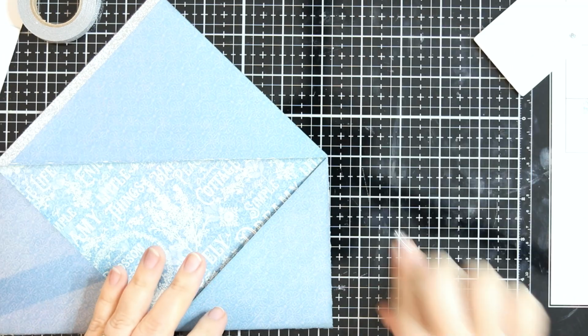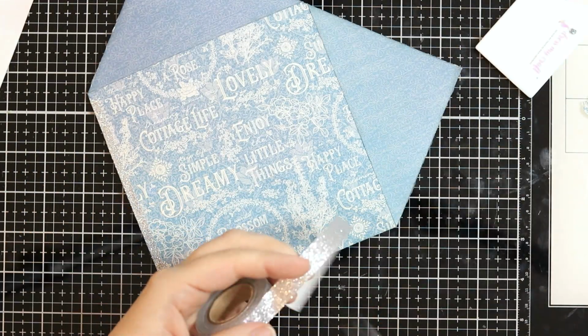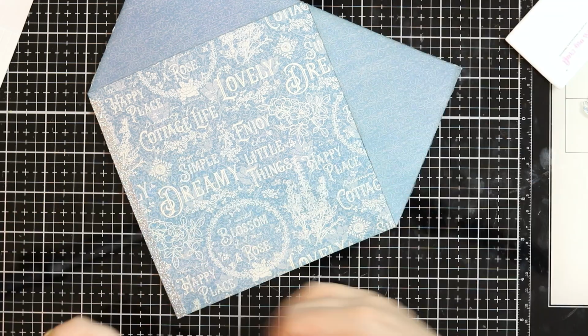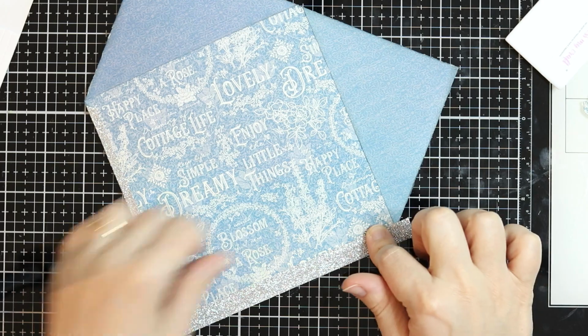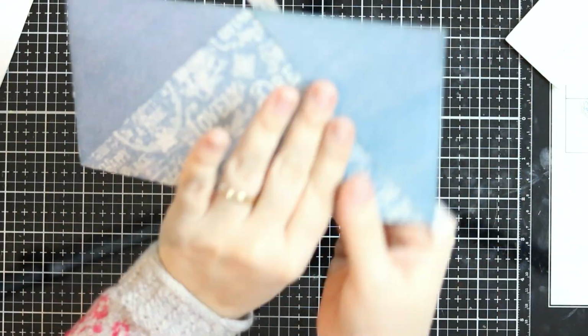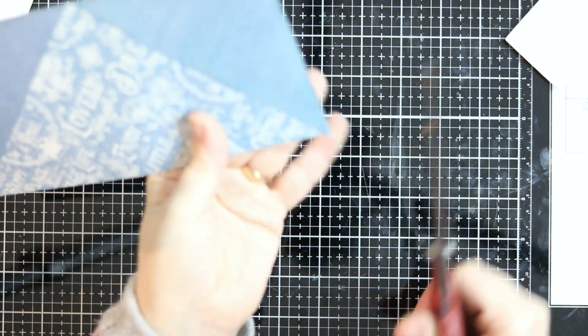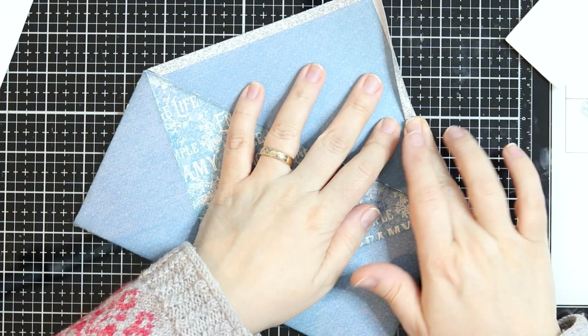And again, I just cut the ones that are standing out. And I do the same thing with the other side as well. These glitter washes are so pretty. Oh, absolutely beautiful. I think it's my new favourite. Well, new favourite of the day, I guess. And like I said, just cutting off the excess part.